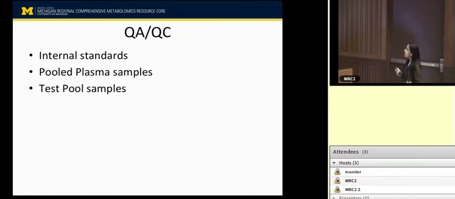And then from then on, we go to a targeted search. We create this master list and we use the MultiQuant software by AB SCIEX, which is for targeted analysis. And then we search for each compound identification based on mass and retention time, and integrate the peak areas as our raw data.